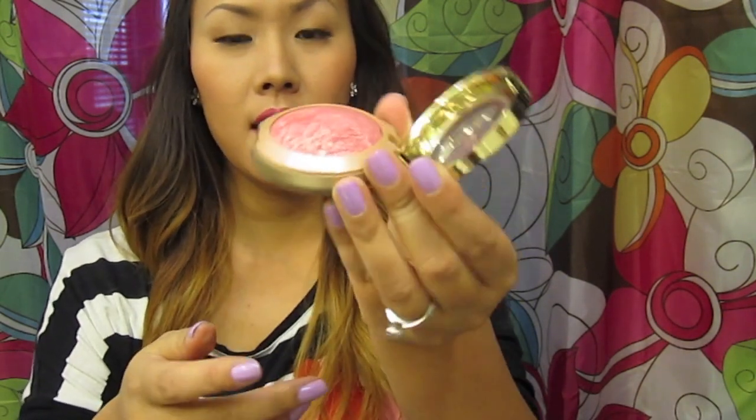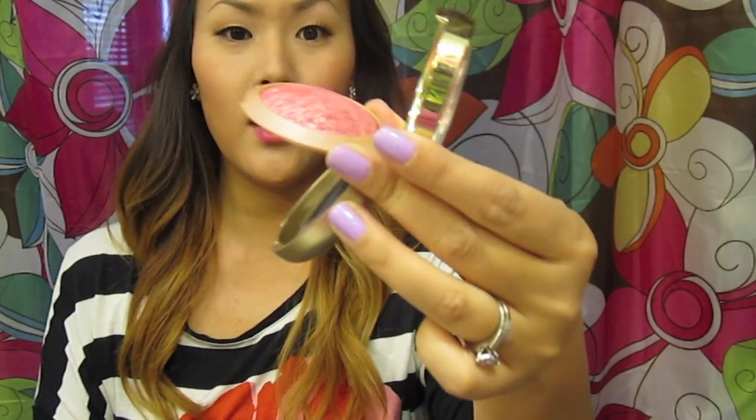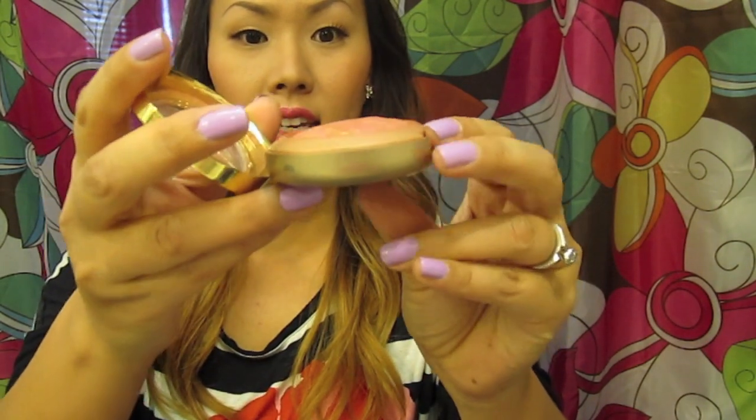If you watched my favorite blushes video, you know that some of the Milani baked blushes are my favorites. I did get a couple more — I have numbers one, two, three, and five, which makes me wonder what number four is. I'm going to show you them real quick. They are baked blushes that come in a little case like this with a mirror and a brush on the bottom, which I never use. That's just how much product you get. This one I've been using for probably at least six months, every day, and I still have a lot left.